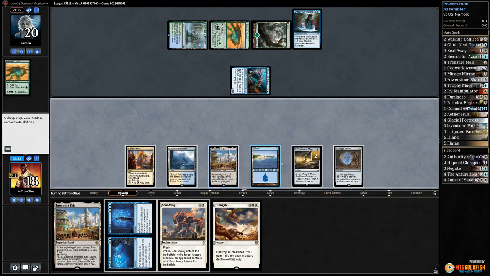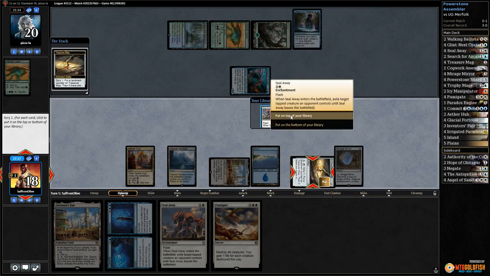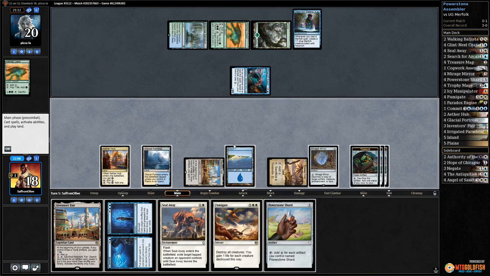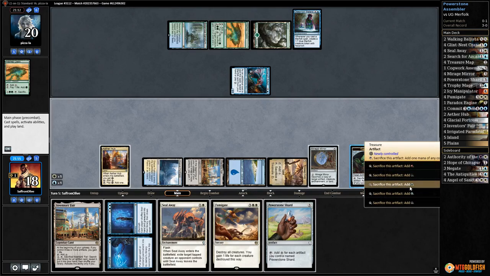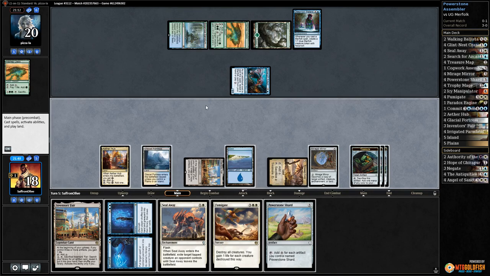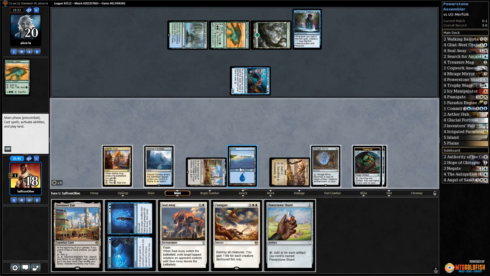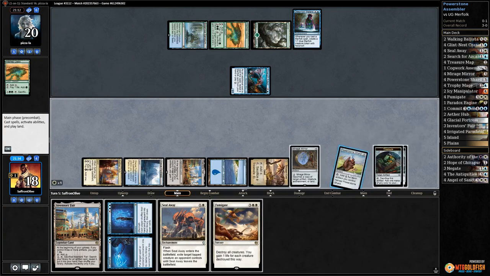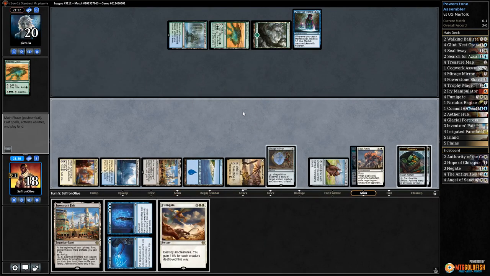Well, let's flip Treasure Map. Still looking. Yeah, let's go bottom. There's Powerstone Shard. Let's cash in a treasure. Yeah, cash in one treasure. Play Powerstone Shard. Seal Away Silvergill. Pass the turn.